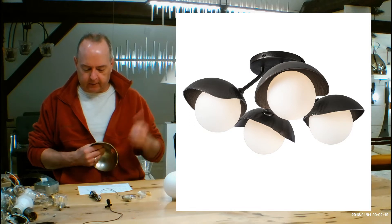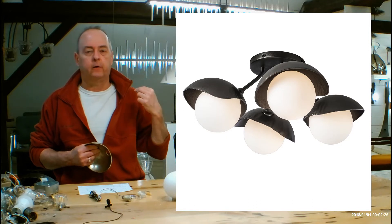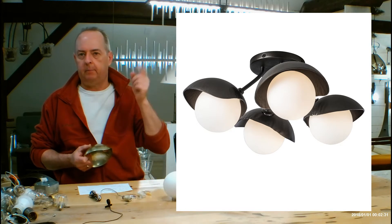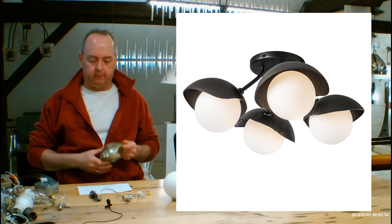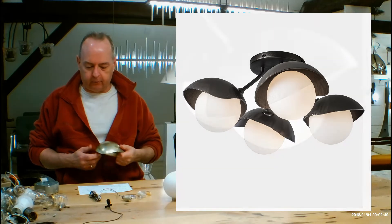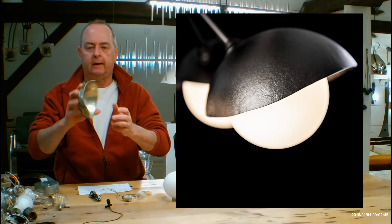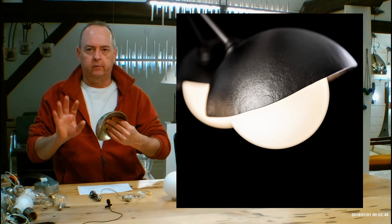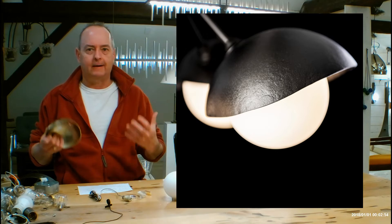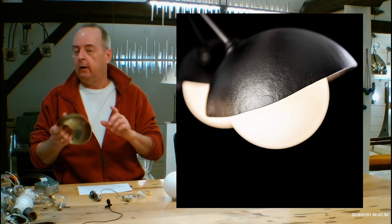Let's hit the finishes. You're going to notice there are two pull-down menus: one says 'choose your finish' and the other says 'choose finish for your accent.' The finish for the fixture covers the canopy and the arms coming down to hold the rest of the fixture. Then you choose a finish for the shade — those are called the accent. You can do them all in one finish, which is what most people do, because I think there's a really strong design element to this fixture and mixing metals starts to compete with the actual design.